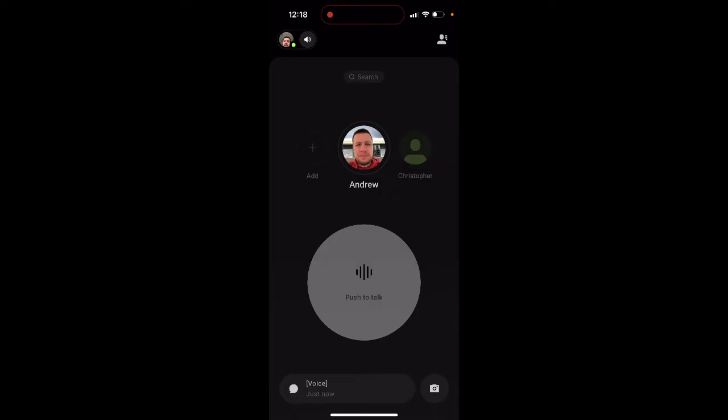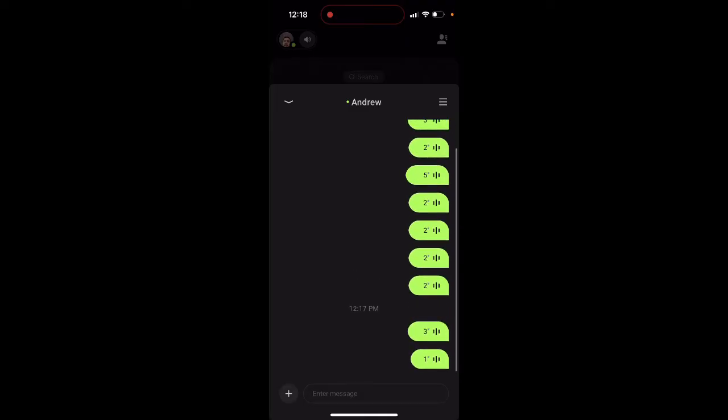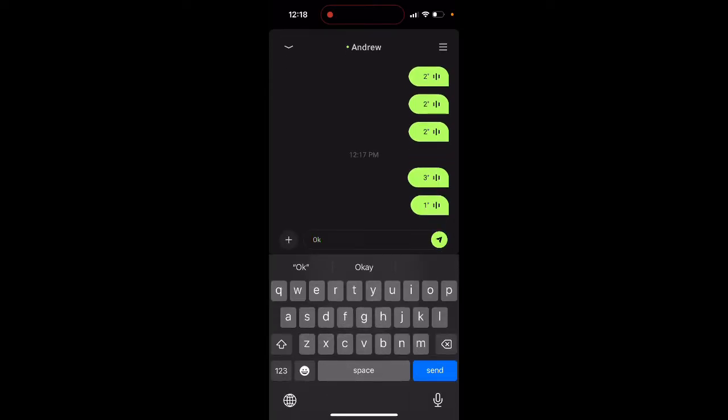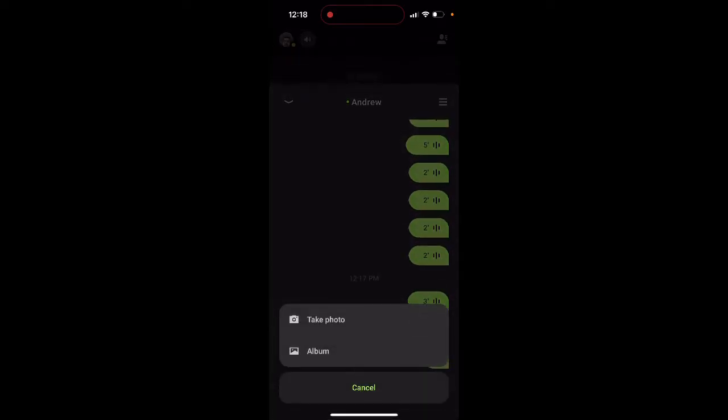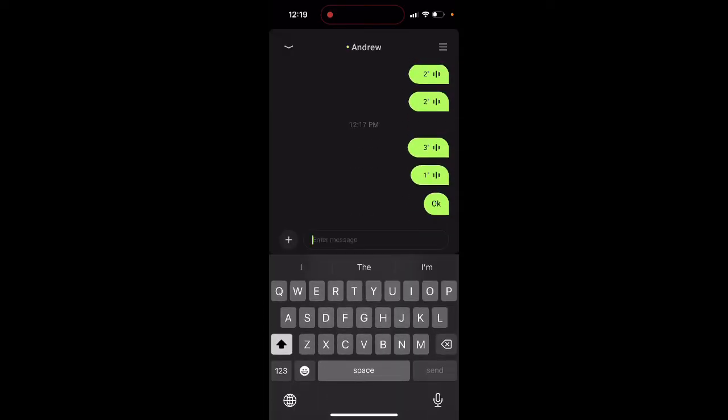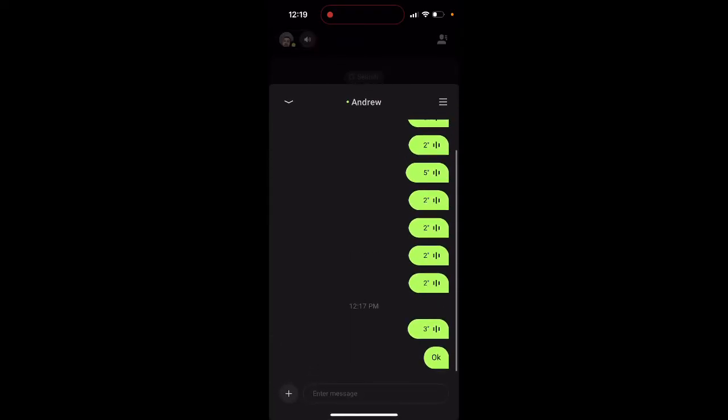And then you just have all these messages sent and saved in your voice history. You can listen to them, and then you can reply to each other. If you want, you can of course also send text messages, add photos and add albums. If you don't like a message, you can unsend it or delete it. Then you can clear the whole chat history if you want. So this is basically like a messenger, but focusing mainly on audio messages.